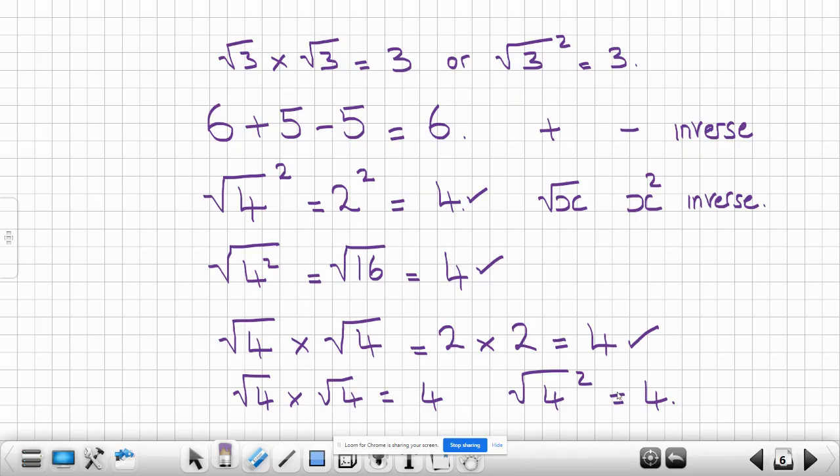And once you feel comfortable with that and you can rationalize that, then it's just one step to looking at surds and knowing that the same thing must be true. If we take any number and multiply it by itself, that is the same as squaring it. And hopefully we have now shown that if you do the square root and the square, then by this statement here, we can see that you're just back to your starting number.